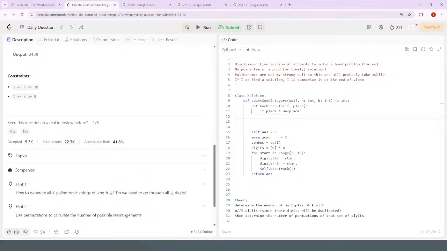So n is 4. There's 2 free places. No. So if n is 4, there's actually only 1 free place because that 1 free place matches with the back half. So it's n divided by 2 minus 1. Places is n divided by 2 minus 1.